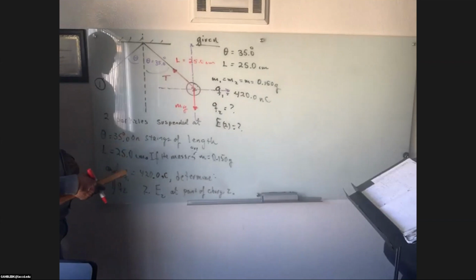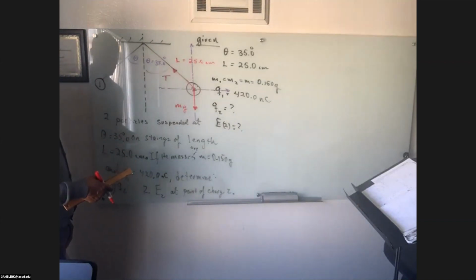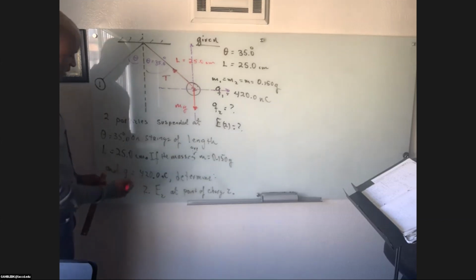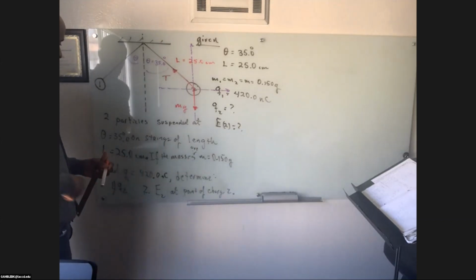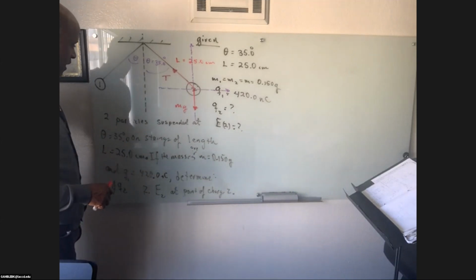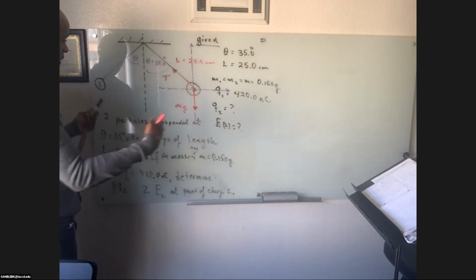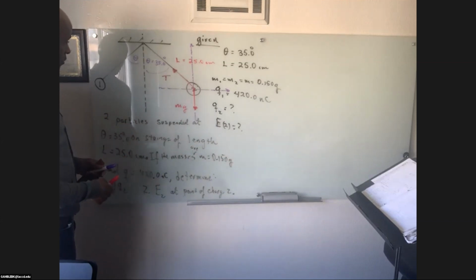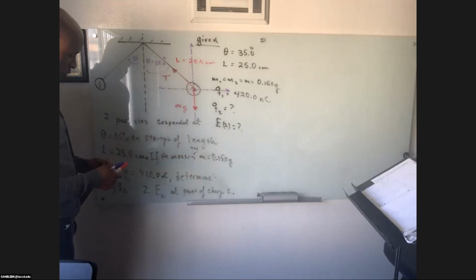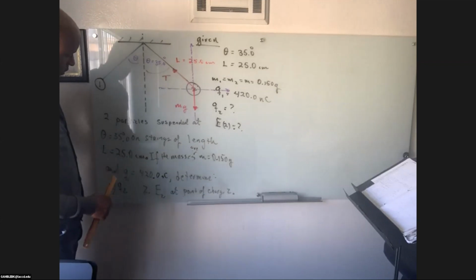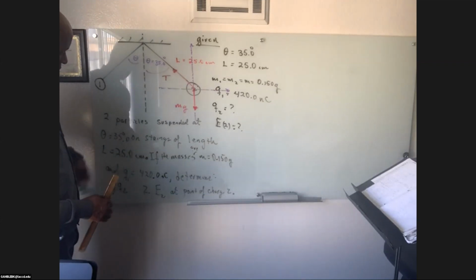Oh, that's the other thing I've kind of implied. I didn't tell you, I guess. Yeah, I made this positive, even though I didn't explicitly say that. So if it's positive, then that implies that charge 2 is also positive because they're spread apart. Otherwise, charge 2 would be negative. So that's implicit information. And that's important because that tells you what direction the force must be in, the Coulomb force on the particle.